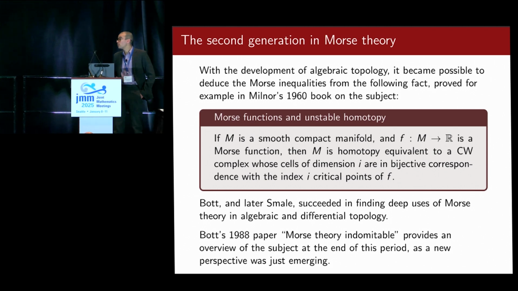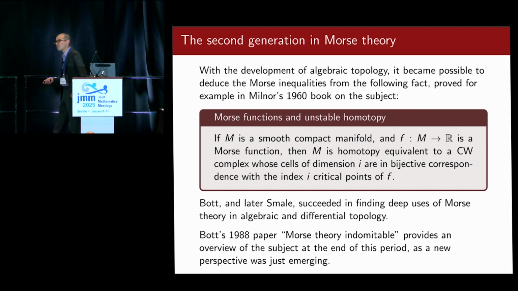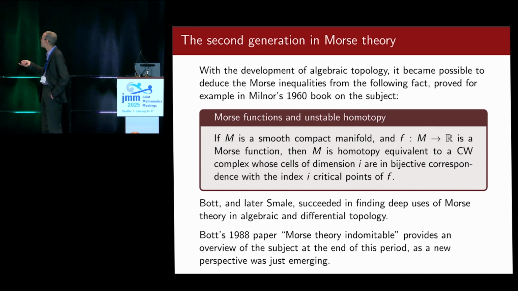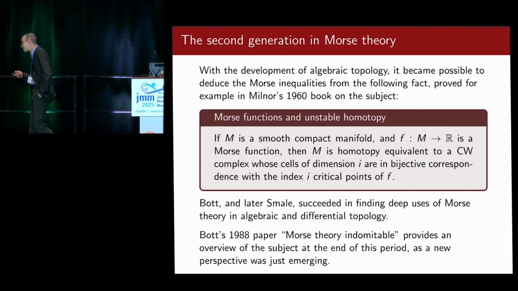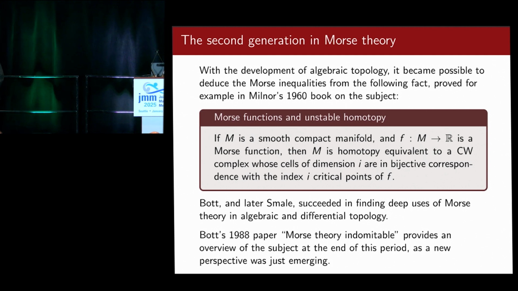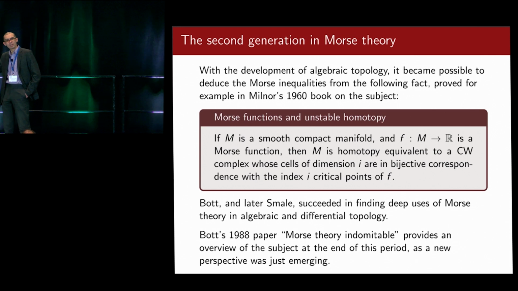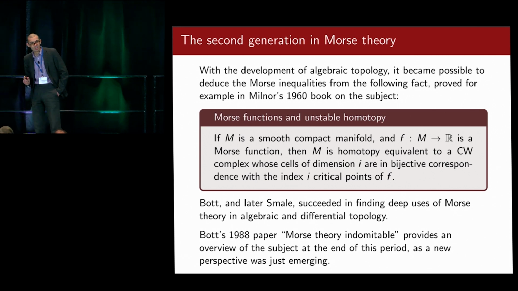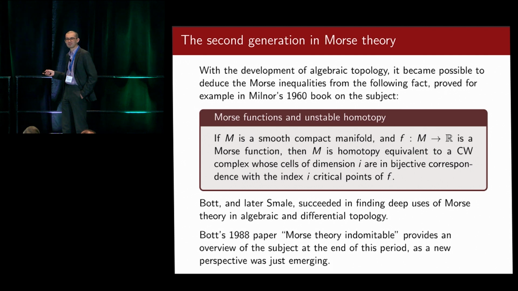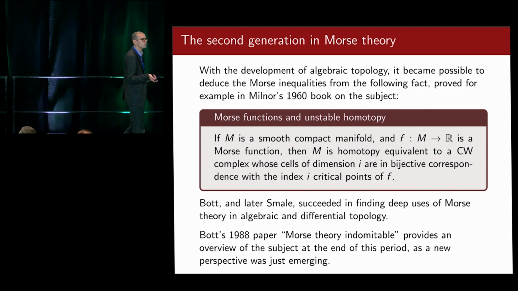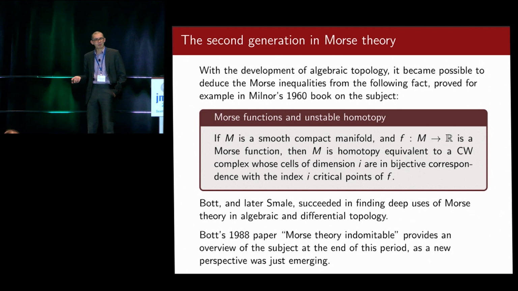So the best way to get an account of the perspective in Morse theory around 1950 is in Milnor's book on Morse theory. And in fact, Milnor does not write the Morse inequalities that I just showed you. He basically says, everything follows from this result that I'm about to tell you. And it follows from this result by doing homological algebra and using standard properties of homology.